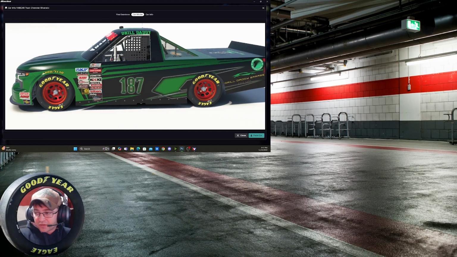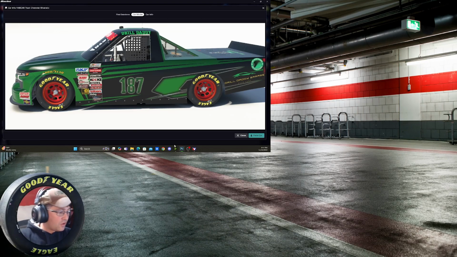Now on the green channel, we're going to find the black. We're going to double click this. We're going to get the overlay pulled up. And then we're going to go max white on this one. So now you got a super matte looking car. Alright, cool. There it is. Now we can see the contrast. Very, very eye-popping at this point. Looking very opposite.